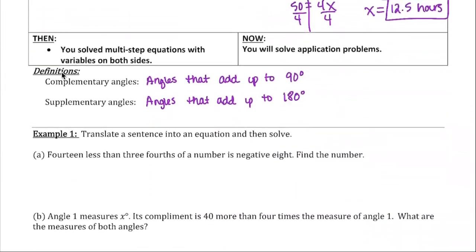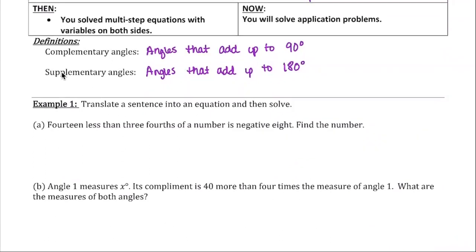So before I get into today, there are two definitions that we need to go over first. The first of which is called complementary angles. So we're getting a little bit of our geometry fix-it for today. Complementary angles are just any angles that add up to 90 degrees. In terms of angle measurements, an angle is a measure between two different lines, the space between them. So complementary just means it adds up to 90, and supplementary just means any angles that add up to 180 degrees.